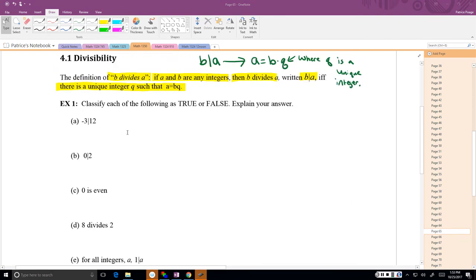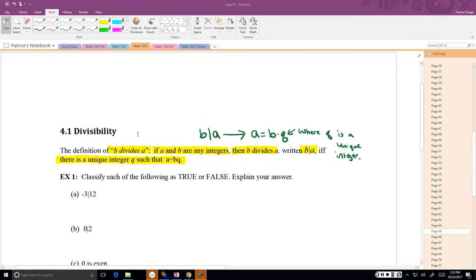So I want to point out some notation here that people have trouble with. We can say A divided by B is the same thing as A divided by B, which is the same thing, get ready for this, as B divides A. This is our new definition. So this reads divides. B divides A. This all means divided by. This means divides into. Not divided by, but divides into.